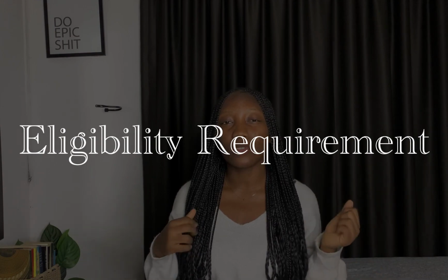So there are three main criteria that BCG looks out for when they're looking to recruit people for their graduate analyst program. The first one is they want people who have finished with a 2-1 or above. So they want 2-1 or first class. If you finish with a 2-2 or a third class, unfortunately you cannot apply for BCG's graduate analyst program. Number two, you must have completed your bachelor's degree not more than 2.5 years at the time of application.